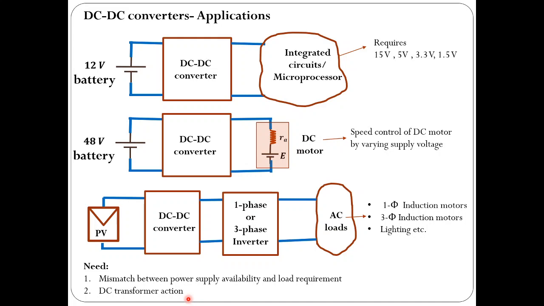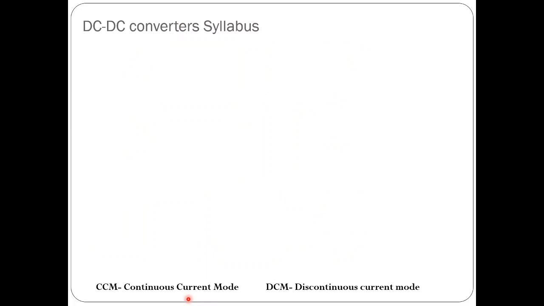Okay, I will tell you what syllabus is going to be covered in this chapter. So chapter number 3, or unit number 3. Firstly, in the first lecture we shall see volt-second and ampere-second balance. This volt-second and ampere-second balance is very, very important to obtain the relation between output voltage and input voltage, and output current and input current respectively.